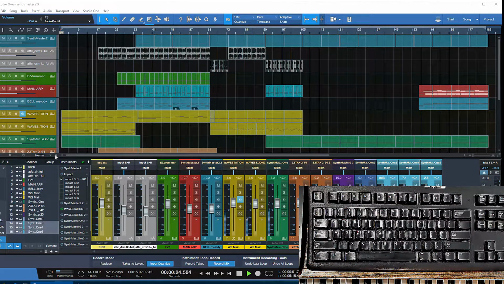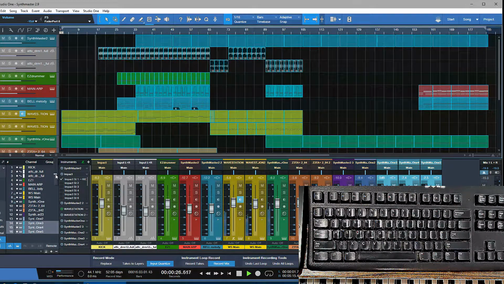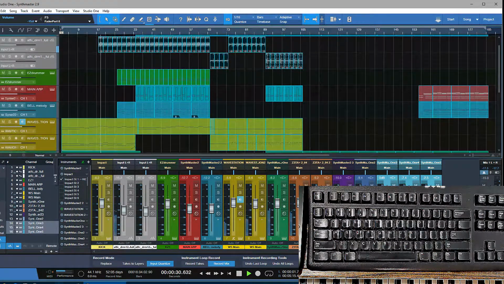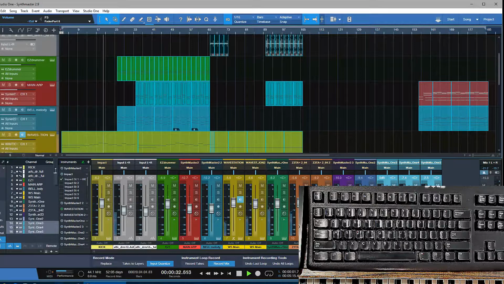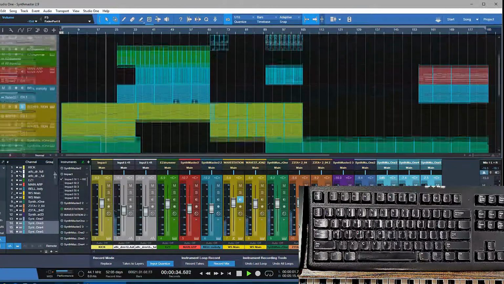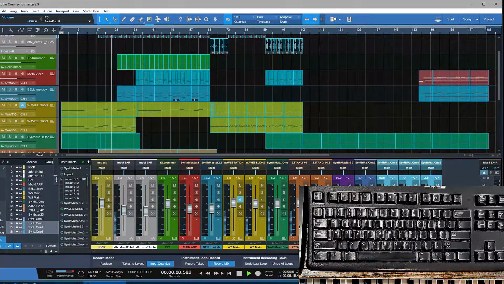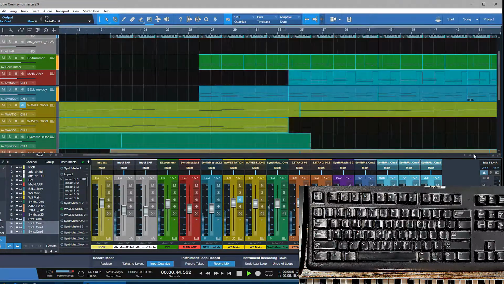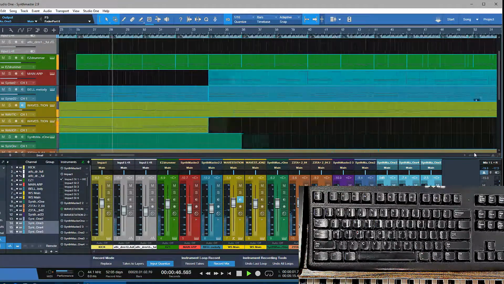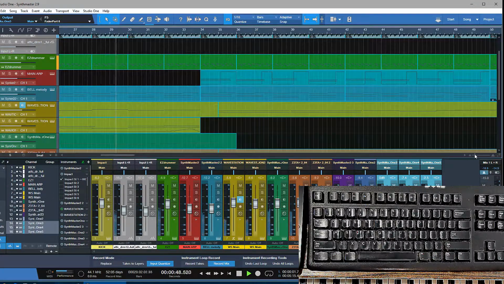First of all, you have this slider right here. When you click on this little box here, you have a slider that allows you to zoom in vertically. Okay, and then follow my cursor over to the right, and you have this slider here that allows you to zoom in horizontally.